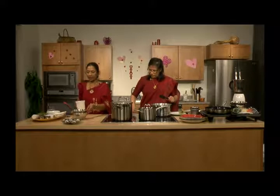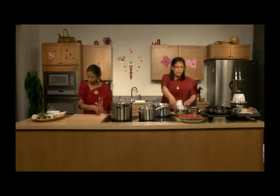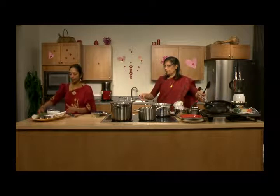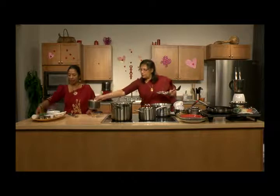After it's done, we put it into the pot and leave it to steam for about 10 to 15 minutes. When it's done, it's done. So let's show you how to. Can we move this over? And then with the same batter, you're going to be making some sambar.